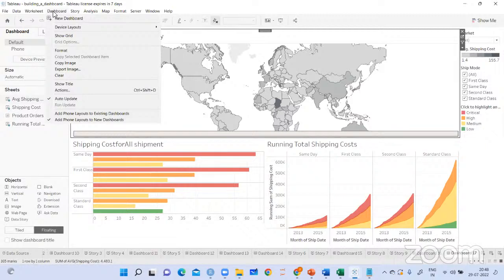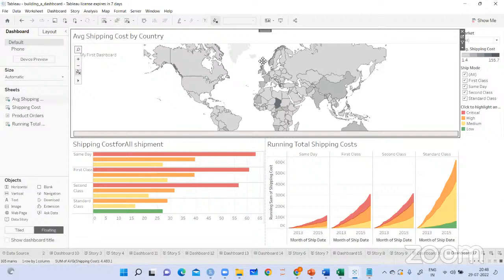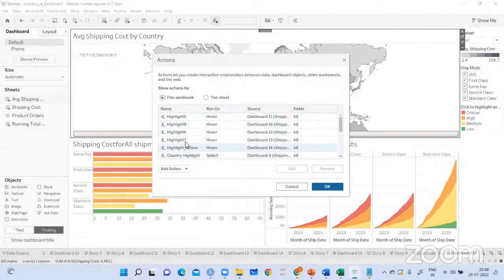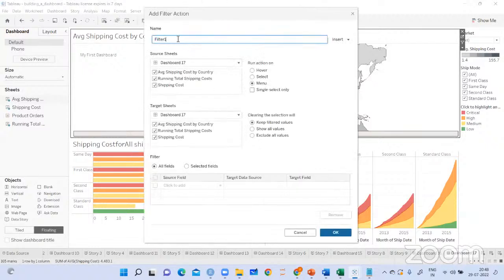What more you can do? There are dashboard actions. So click on that. And now I want to add an action and I want to say filter action. Give it some name, Filter one action. And now my source is the average shipping cost. So now we are going to apply this action, filter action. Click on OK. Now observe.